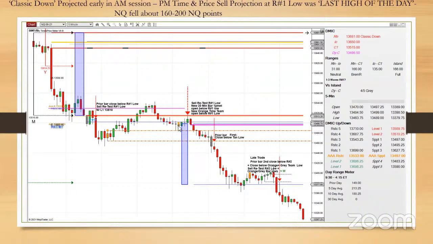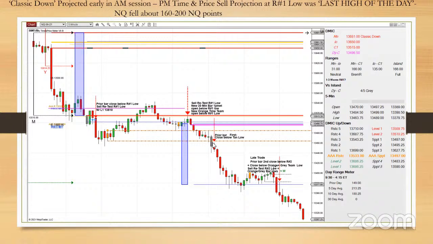The second orange signal here, below R1 low, signaled that a retest of R1 low would be a good place to sell using the defensive line available of the R1 low. NQ reversed down off the R1 rectangle 1 low. The new magenta line instantly printed below rectangle 1 low, projecting and supporting the sell-off.